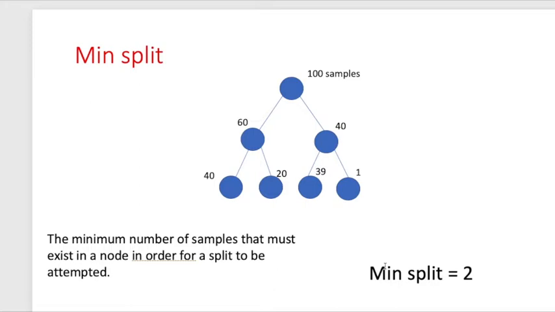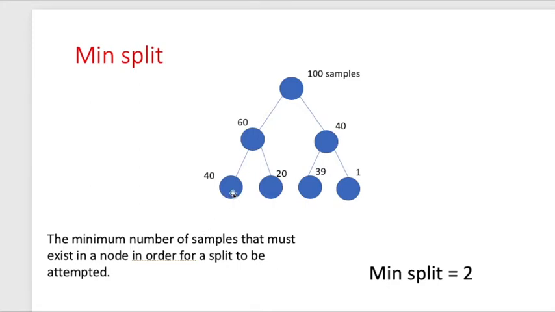Unfortunately, we don't have a magic number in order to find the min split. And this parameter is actually going to change from one problem to another one. There are other problems, for example, with different parameters. Okay, so this is one of the parameters that we can use. For example, if here we can continue growing this node with 40 samples, then we can keep growing the tree.